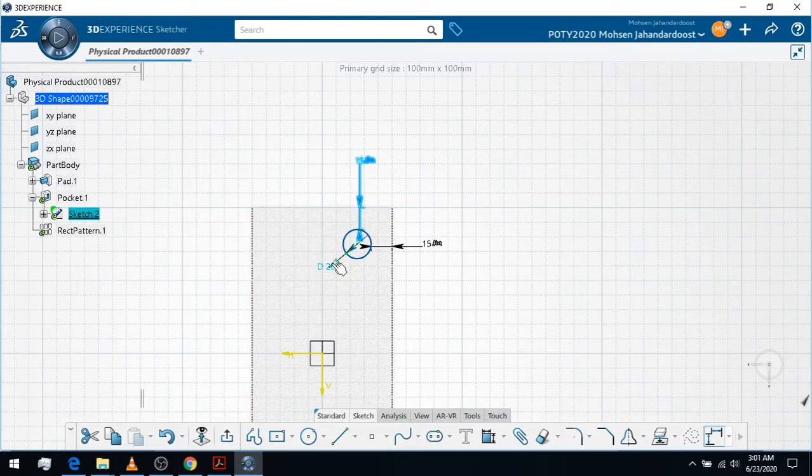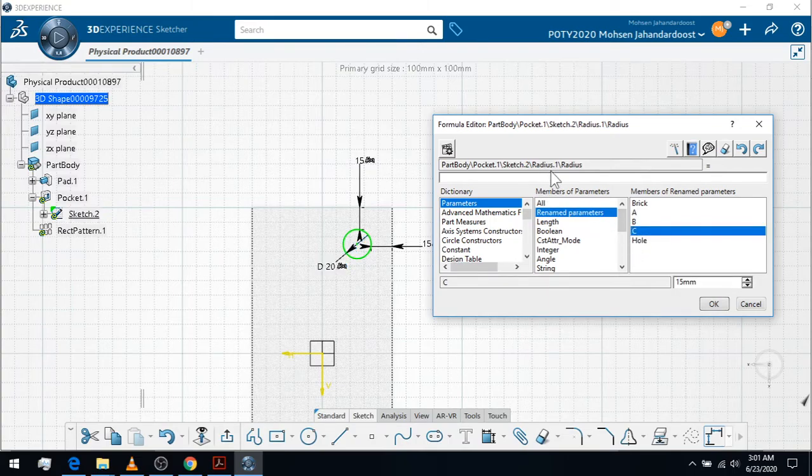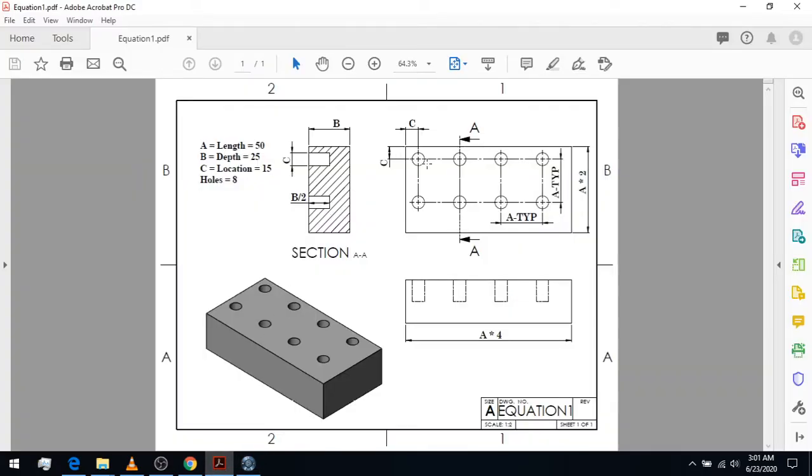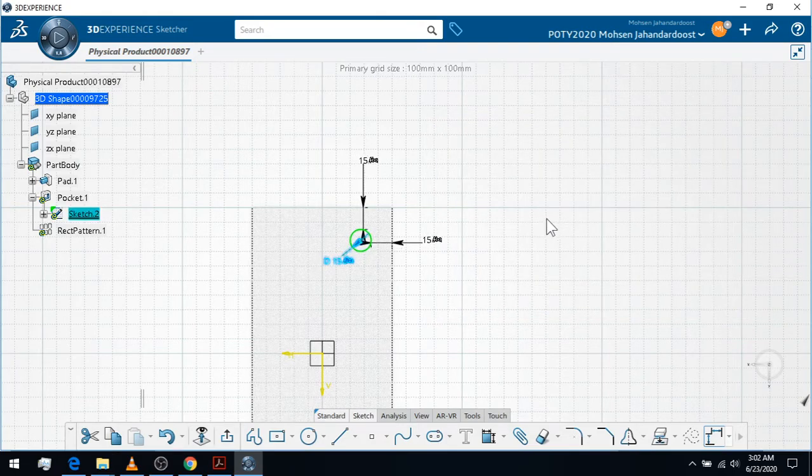And the last one, I click on the dimension of the hole. I click on the FX parameters, and then here you can see that this circle is defined by radius. So if I want to create the equation, I need to make sure that I divide it by 2, because at the C that we see, the size of the hole is the diameter, but here the software has the radius, so I divide it by 2 to get the correct value. So now you can see that D is 15, so the diameter is 15.